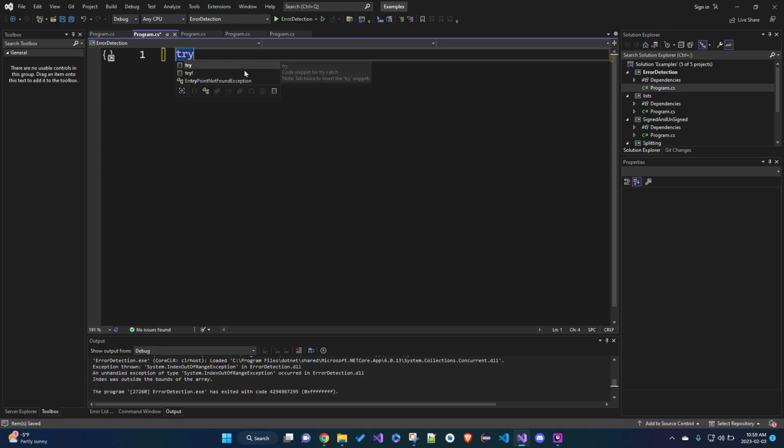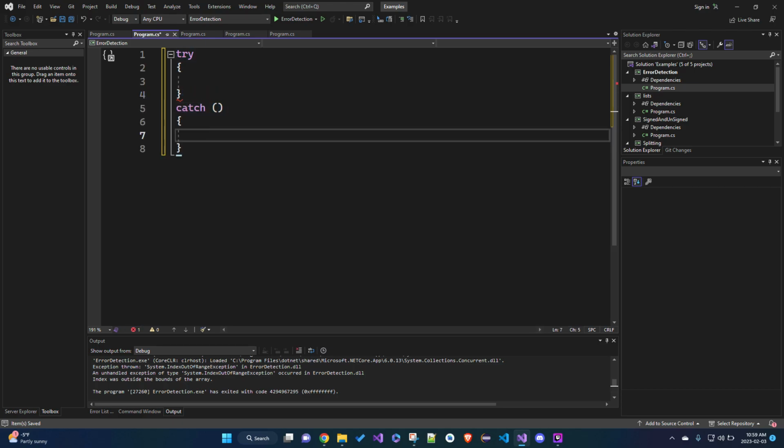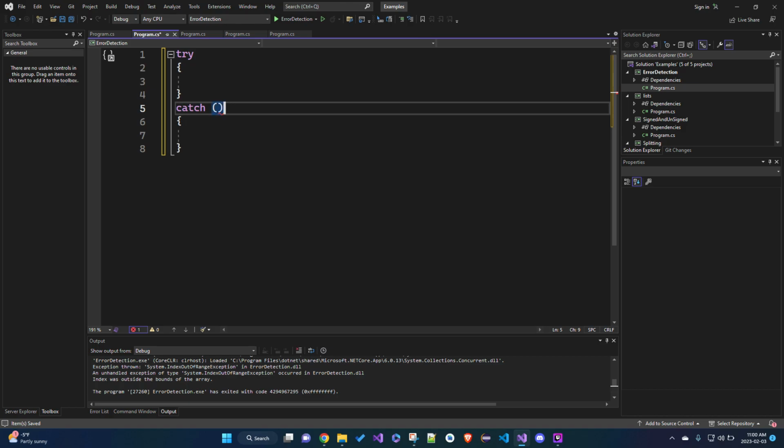So to start off, you put a try, and this is in C sharp, mind you, and we're going to have a catch for this. The whole point of the catch is that whatever is inside the top two brackets for the try, it's going to try to process whatever code is in those brackets. And if there's an exception anywhere in there, it's going to run down to this catch. It's going to hit the catch immediately, and then it's going to process whatever's in the catch. So I'll show you how you set this up right now.